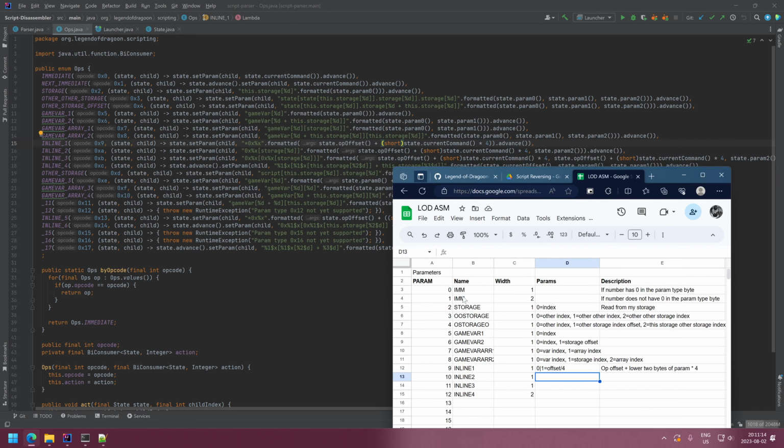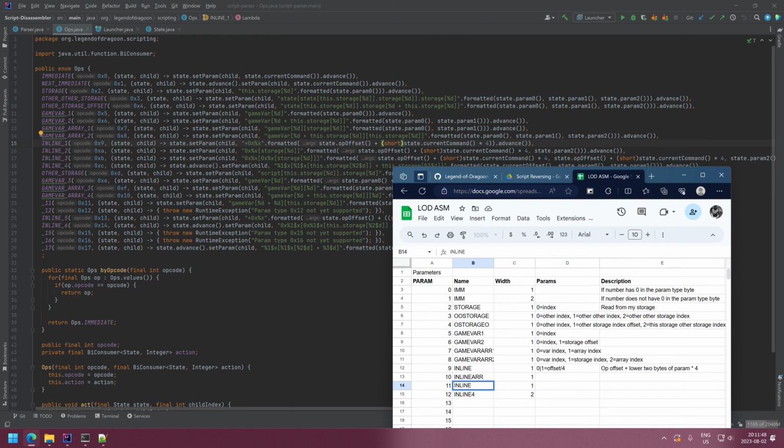Not looking forward to getting into some of these more complicated ones. This is like inline. Call this inline, call this inline array.